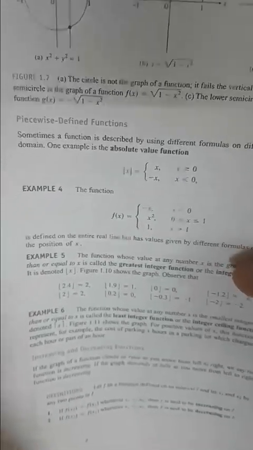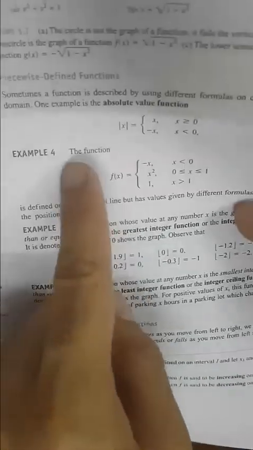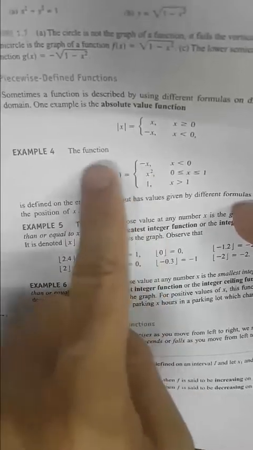The time for example 4, with the absolute value and the greatest integer. We will leave the greatest integer for now. I'll tell you about it also, but the graph I will let you know later. And also we are going to talk about this type of graph.